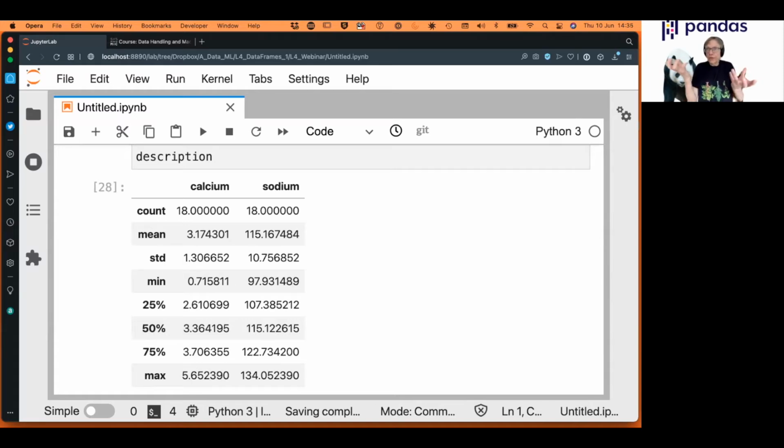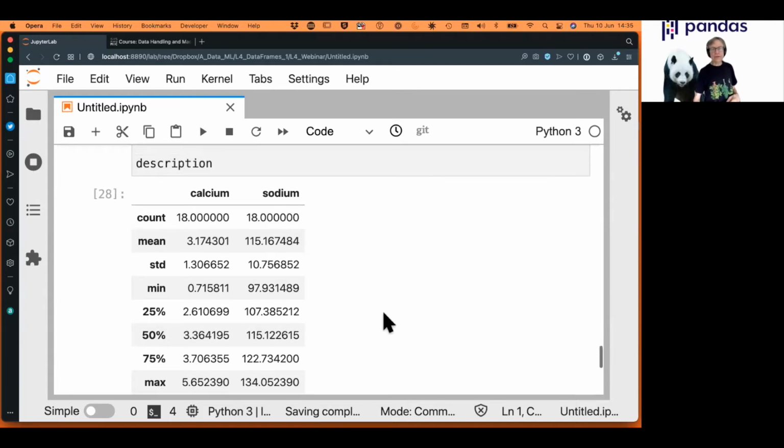That's of course due to the different average concentrations of, in this case, extracellular blood plasma calcium and sodium. Then standard deviations for each of the columns, the minimal value, the maximal value at the bottom, and in between the percentiles covering a range of those 18 values that we have, where 50% happens to be the median. So that value that cuts the data set into 2 halves.